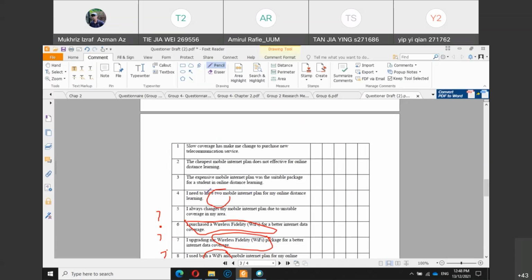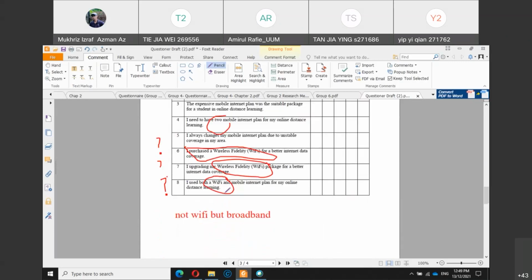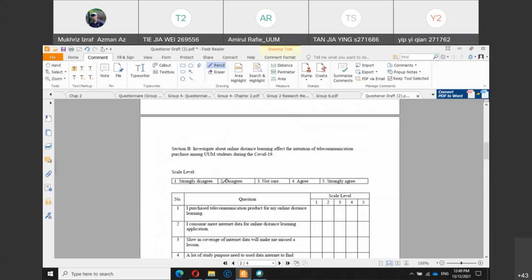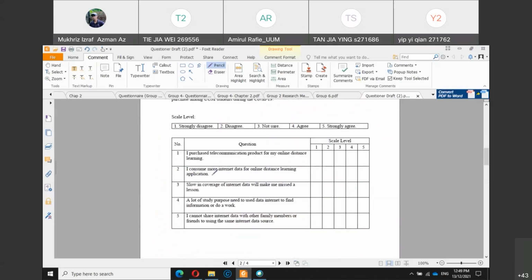Okay, you ask questions based on the theory, based on past studies. You use questions based on Mr. A, Mr. B, Mr. C, questions from journal A, journal B, thesis A, thesis B. Okay, you don't create all the questions on your own based on your own experience as a student. But when I look at all these questions, they are based on your own experience as a student when you are learning online during this COVID-19 learning from home.